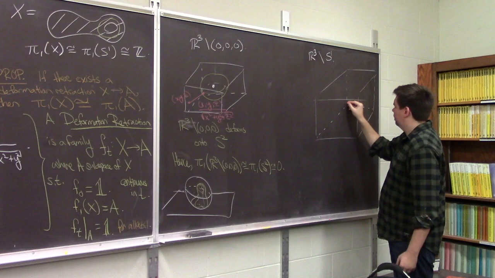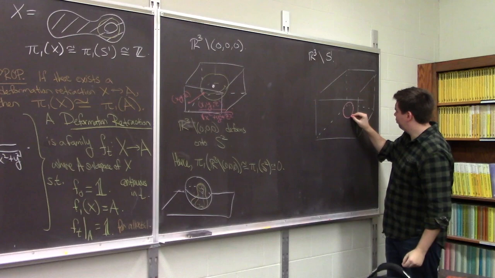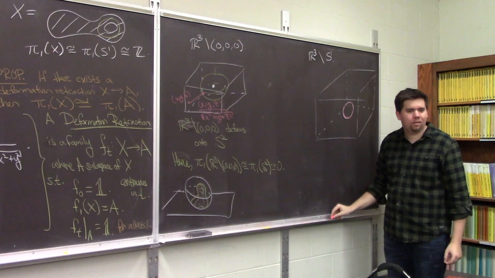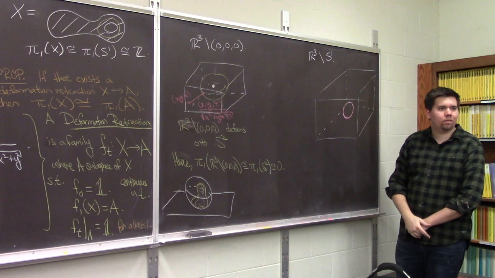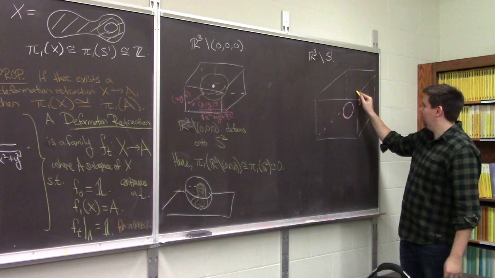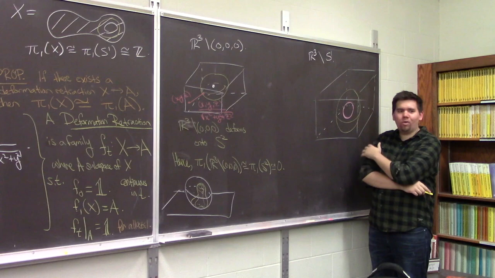So the space is missing. It's like some bug ate up the space-time, and it's gone. So we drilled out that circle. That circle does not exist anymore inside of our space. Yeah, it's kind of tough to think about. Is there something you can deform that space onto? Well, everything away from that circle, all this outside stuff, we could still deform onto a sphere, right? But now we got a problem because what's going to go on inside the sphere?